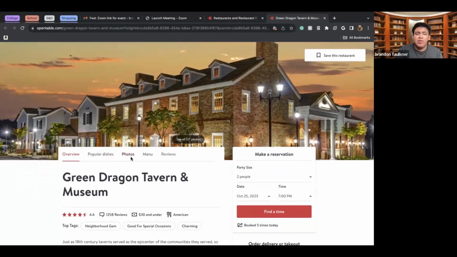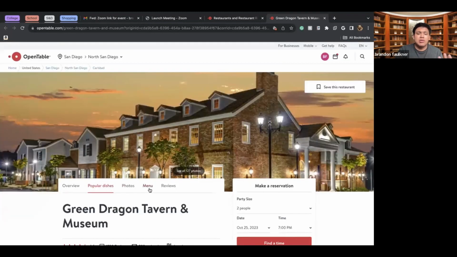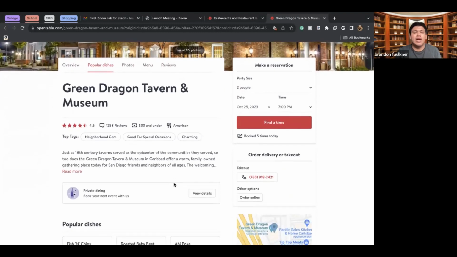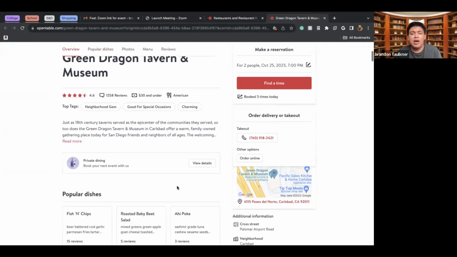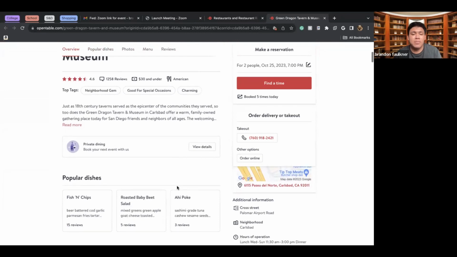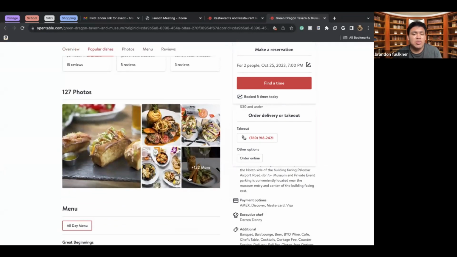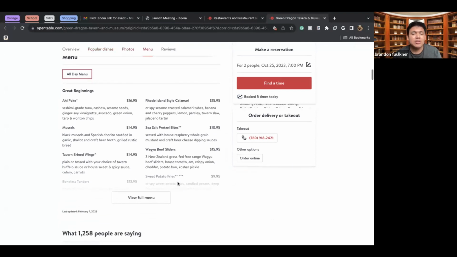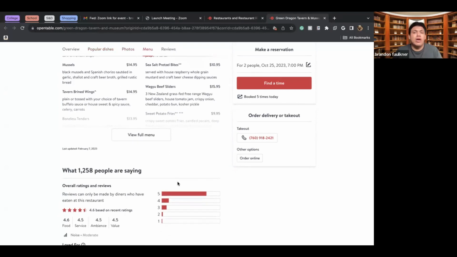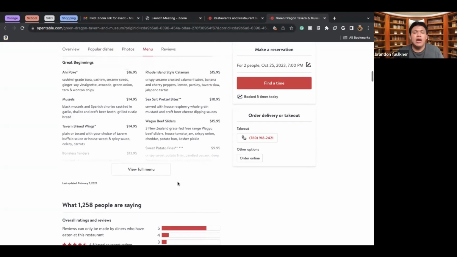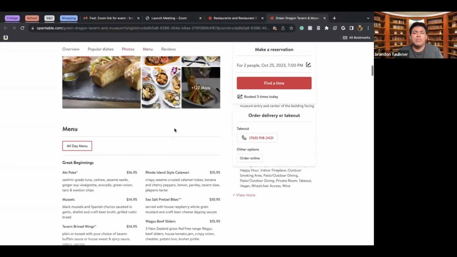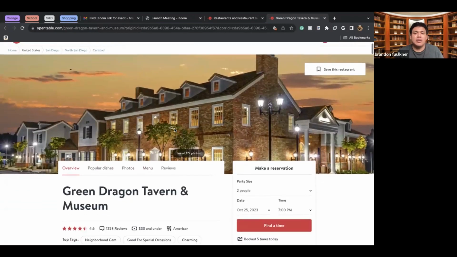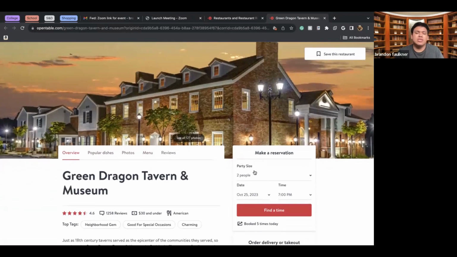I can look at photos of the restaurant. I can also look at the menu, and I can look at different reviews that other people who have been there have given the restaurant. Just by scrolling through, I can look at all the food that they have to offer. If I'm looking to plan something ahead of time in order to not take a long time when ordering a meal, I can look at the menu and make sure that I'm getting the right meal that I want. And I can also see what's inside of the food.